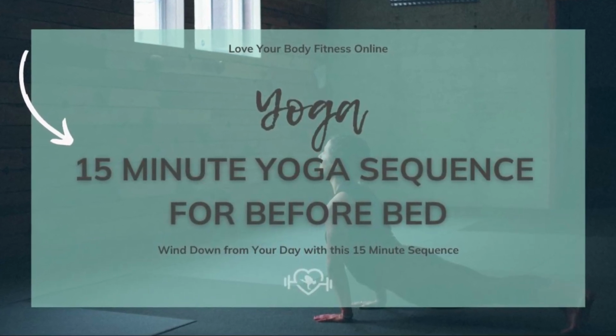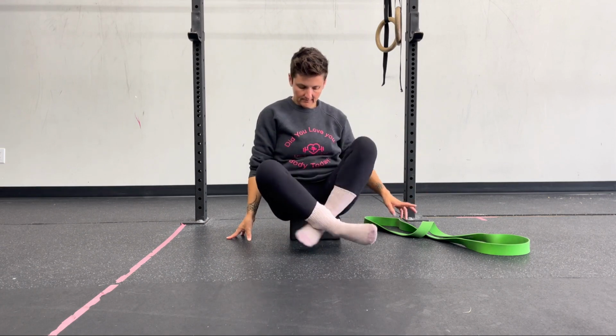Many of us struggle to wind down after our busy days, but it is so vital to get a good night's sleep so that we can rest and recover. So this yoga sequence is designed to help you start to calm down and slow down so we can get a really restful night's sleep.